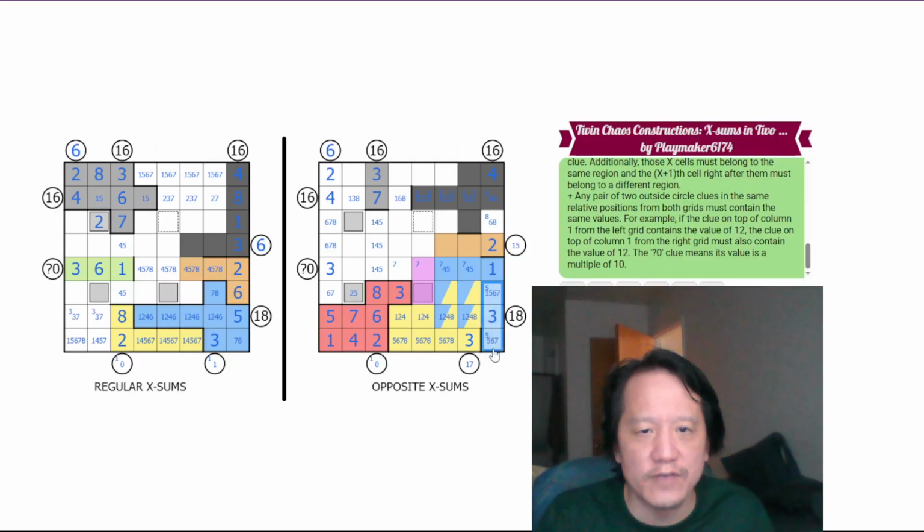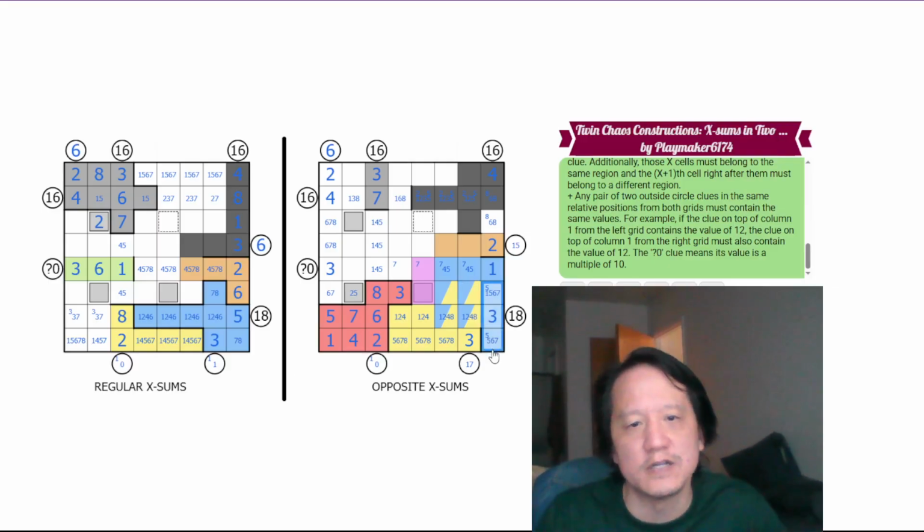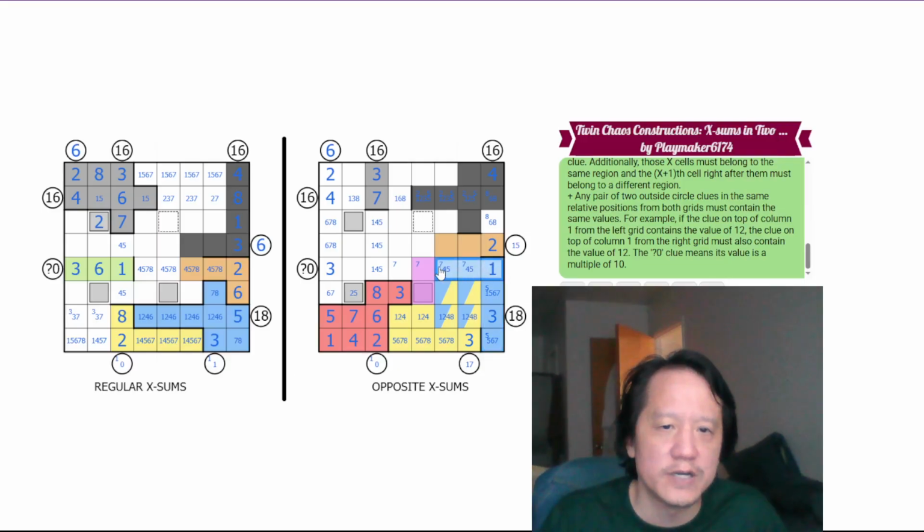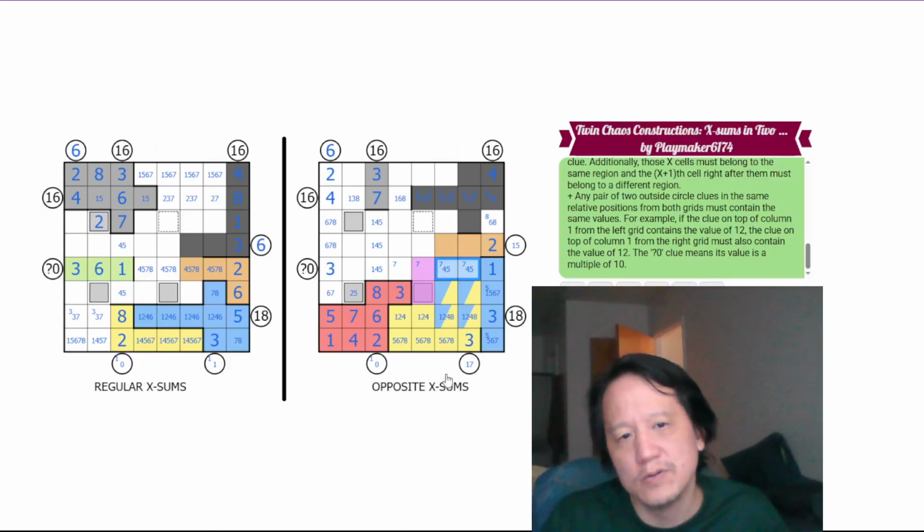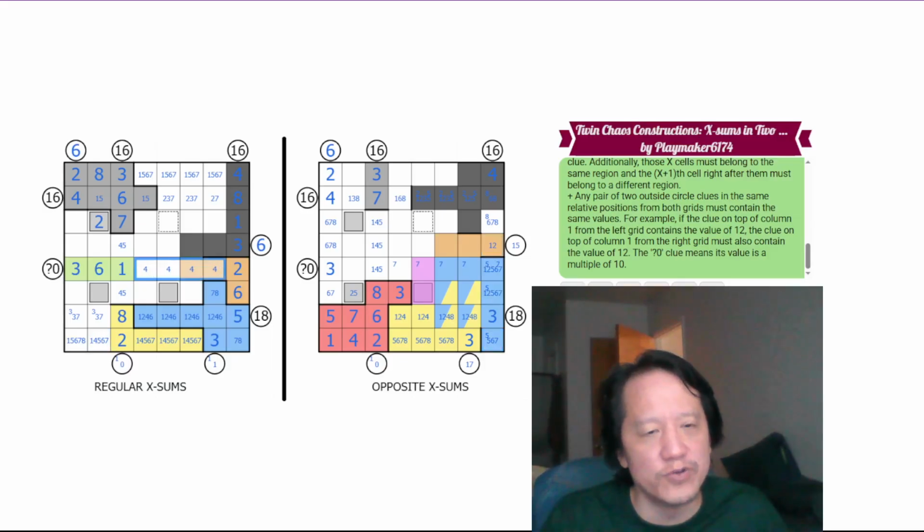Yeah, it would require 5 and 7 to be here, which is not allowed. Because then this would add up to 10, but that's only because this can only be 10. Because we don't have 8 available here. 8 has to be part of the blue, which means 8 cannot be here. Huh. Pretty convoluted way of proving that, but okay. I'll take it, I guess.